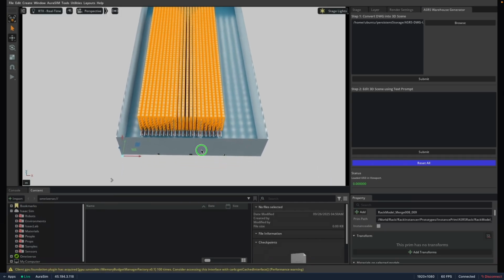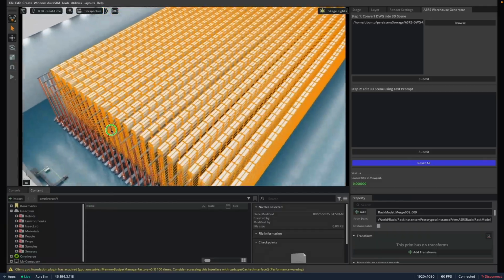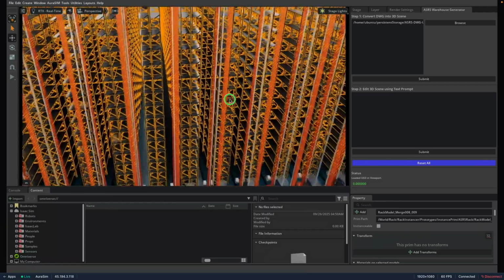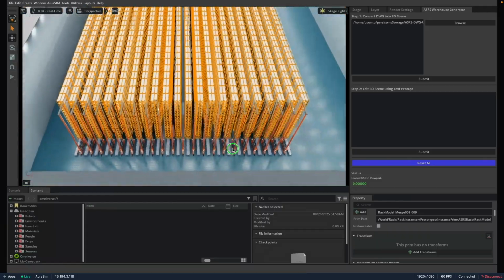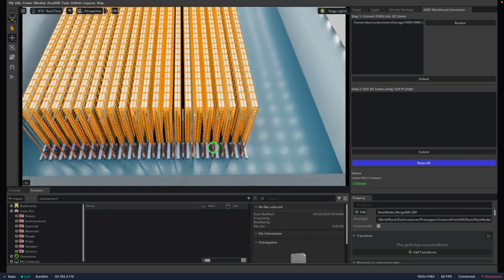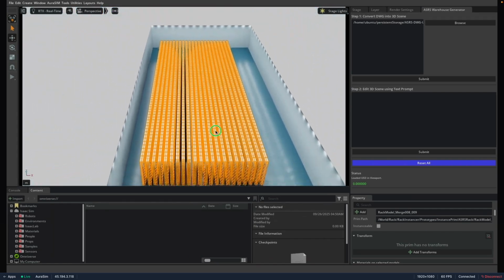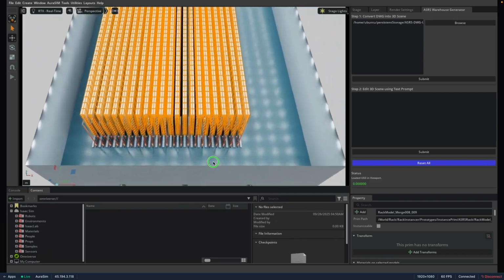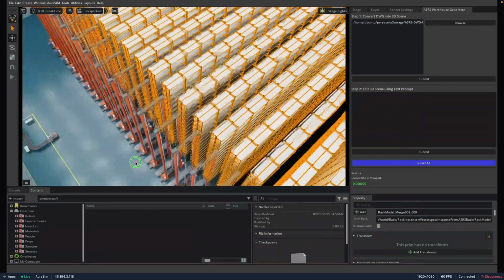So if I go and zoom in, we could see multiple conveyor belts, cranes, racks with boxes that got generated using the DWG file that we have given. So the DWG file is mostly extracting the dimensions and other related metadata to place anything in the 3D scene along with the dimensions of the outer warehouse and the shell that we see over here. So yeah, we can see that.